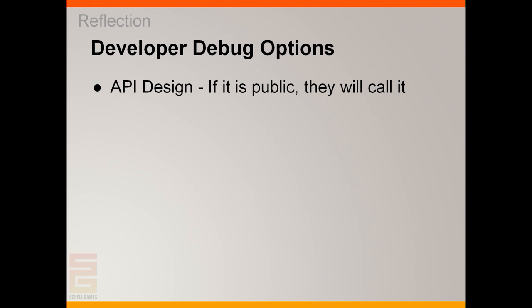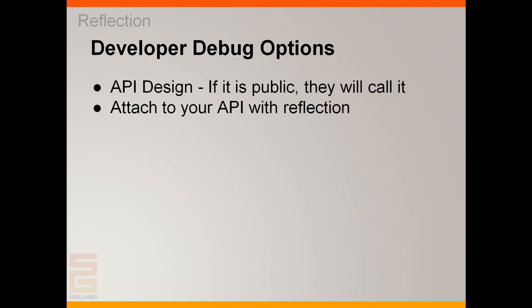Working on the world of Lexica, it's a large team, and it's not just us building applications for this. There's a lot of external vendors that are building things. So we actually developed an API that everybody had to use to hook into communication with all the games. And an important rule of API design is don't make anything public you don't want anybody to call. Even if your documentation says do not call this, it will be called. So you can still put some of this stuff in there, and that makes it difficult for you to be able to test and debug your release builds, or just to see where everything is failing.